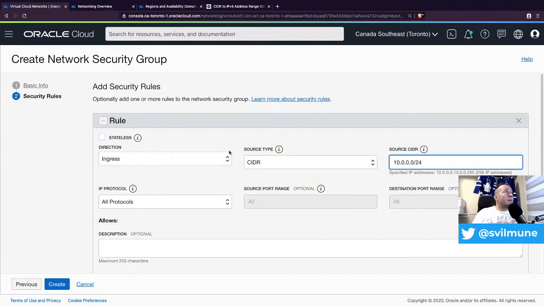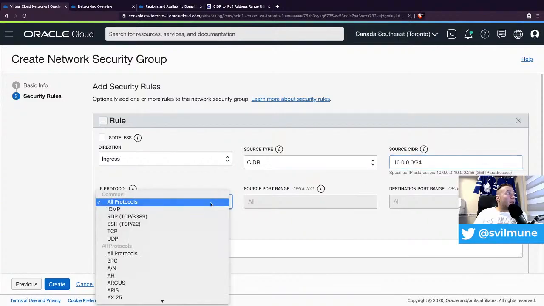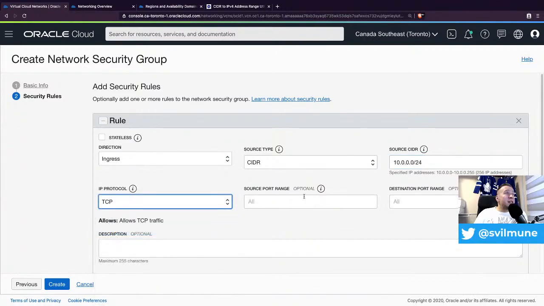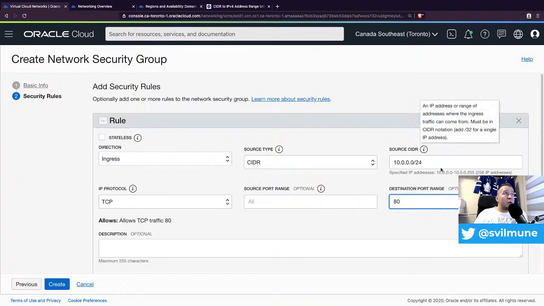So this is gonna be assigned to the web servers, so they're gonna allow port 80 traffic from the public subnet, and it's gonna allow TCP, and the destination port is gonna be 80. So you can see it allows TCP traffic to port 80 from the public subnet.